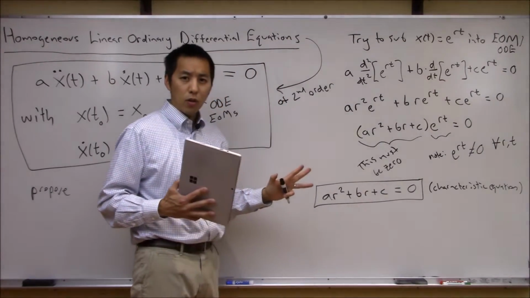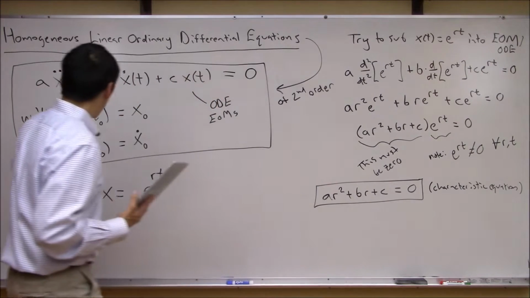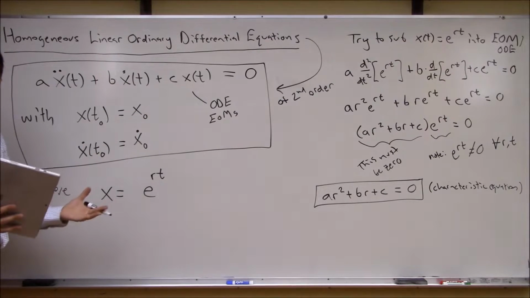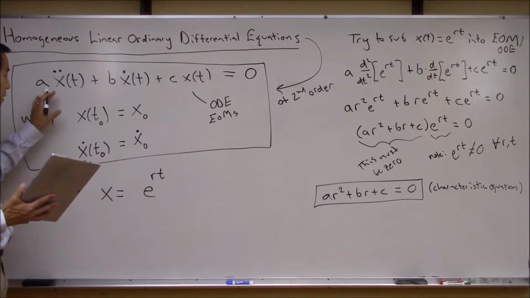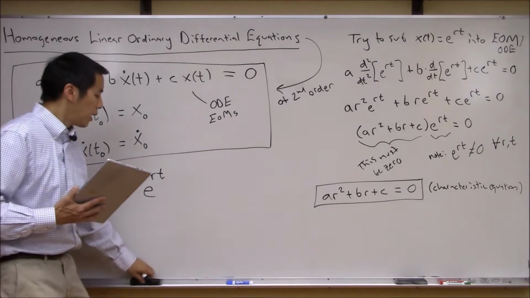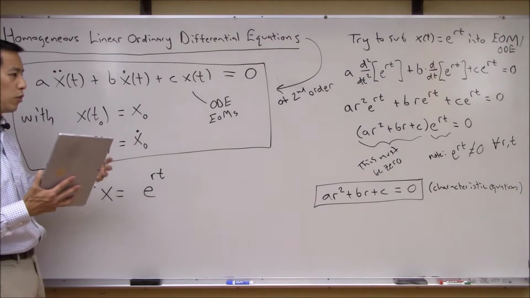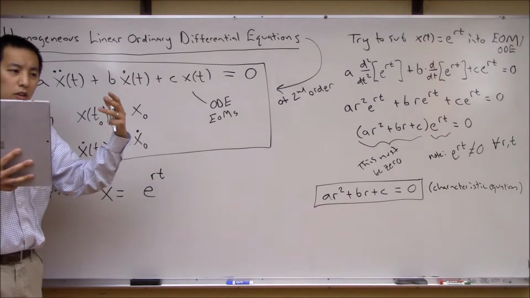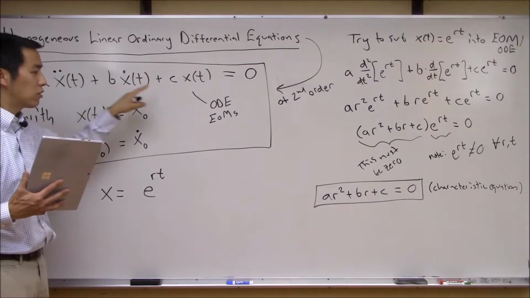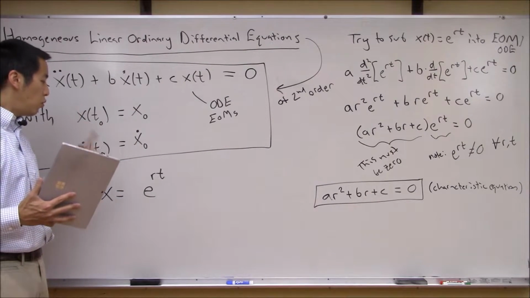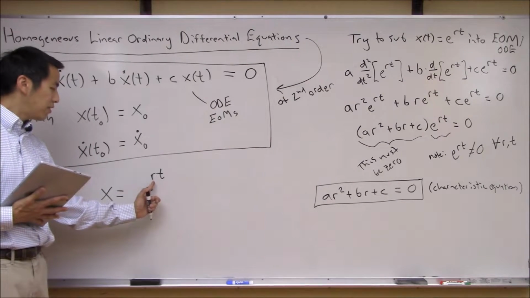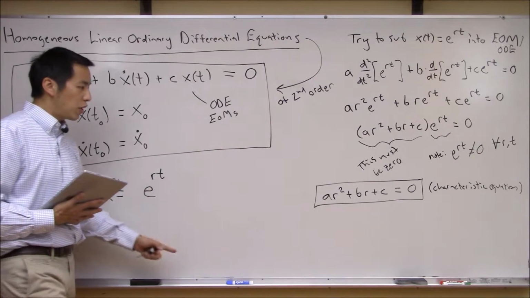So you stare at this long enough and you say, okay, that means I have to solve this. What's the parameter I'm solving for? Again, you come back over here to your ODE. These parameters A, B, and C are given to you. These are constants of the problem. Think about this: if this was describing a mass spring damper, or a block that was moving around, A, B, and C have something to do with the mass of the block, the spring constant, and the viscous damping coefficient. You don't get to screw around with A, B, or C. Those things are fixed. The only parameter you're able to choose when proposing this solution is what this value r has to be, okay?